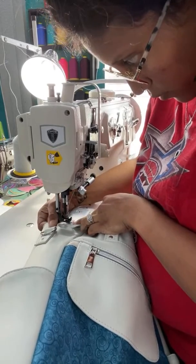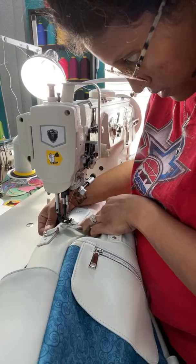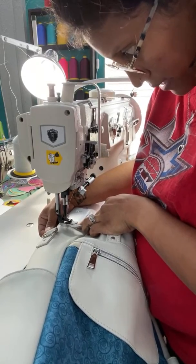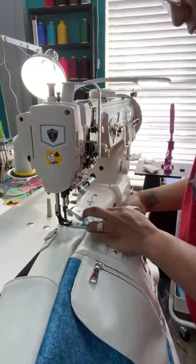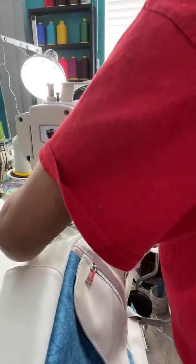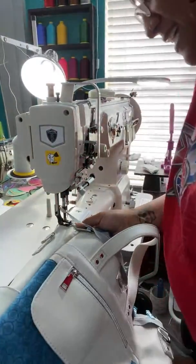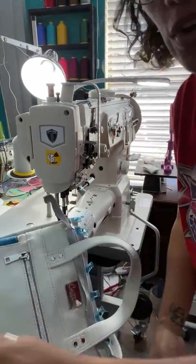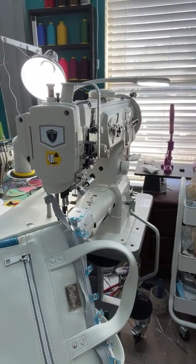And I want to start right on that zipper, right there, on that marking. I want to make sure it's all nice and lined up. So this is my first time really using the cylinder on a bag, so I have to get used to how it looks. I'm gonna grab a chair because I think at this point a chair would be even better.